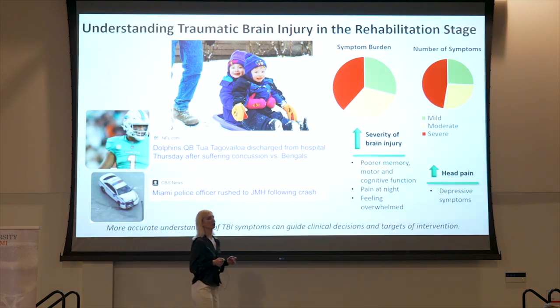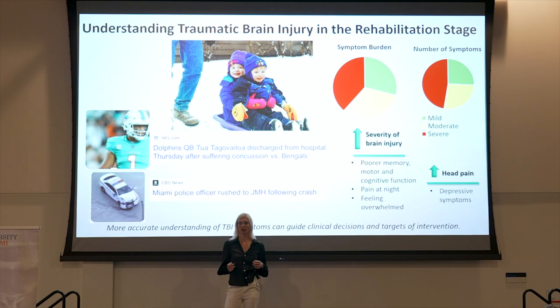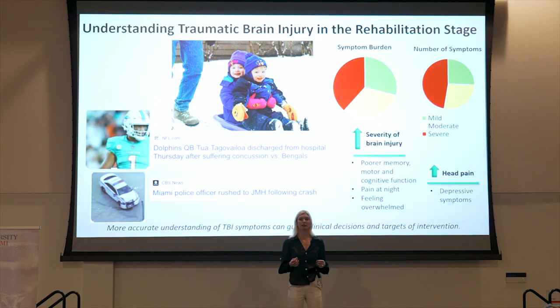In the second example, the Miami Dolphins quarterback Tua has been making both local and national headlines, sparking debates regarding concussion protocol and return to play policies. Finally, the third example occurred a mere two weeks ago. My friend was serving on duty as a police officer when he was involved in a motor vehicle accident and sustained a head injury. This is a persistent problem in our community and something that we need to continue to understand.